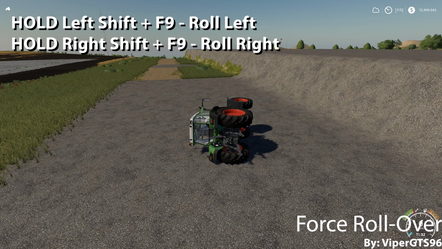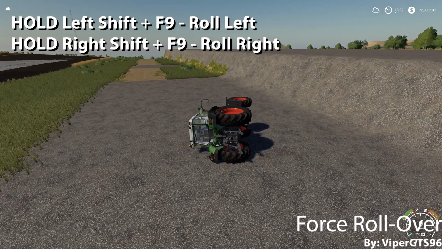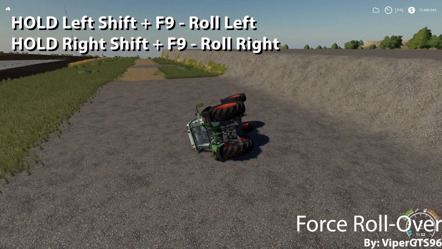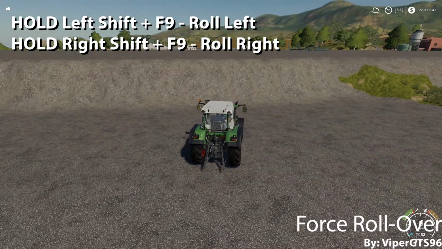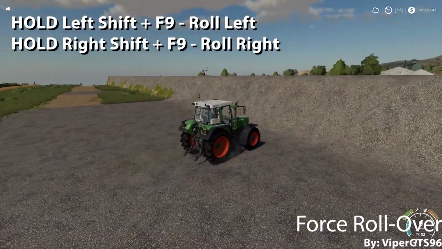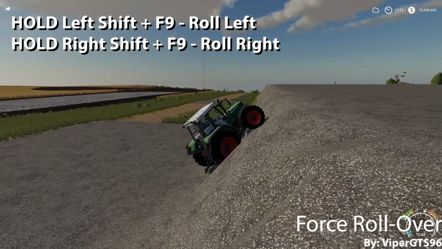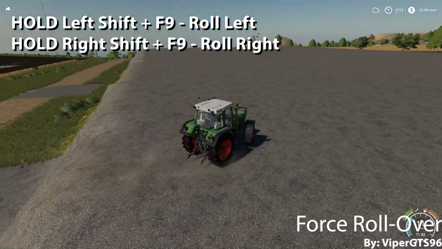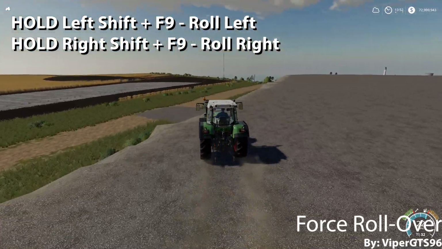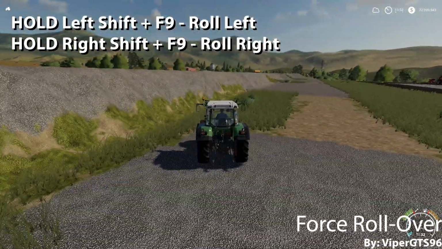Well, I want to roll this to the right, so let's hold right shift, hit F9, and left shift F9. Oh, let's hold it down. There we go. I thought I just had to touch it. I have to hold it down. Tip this thing over again. Of course, you can't tip it over when you want to.